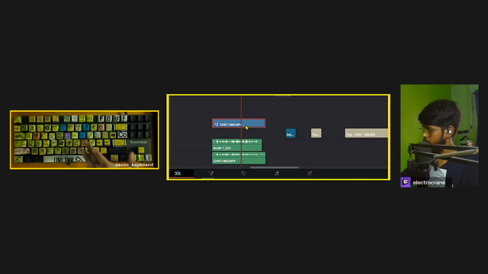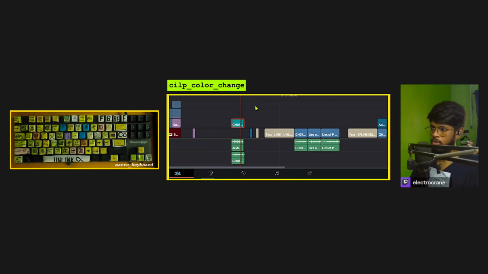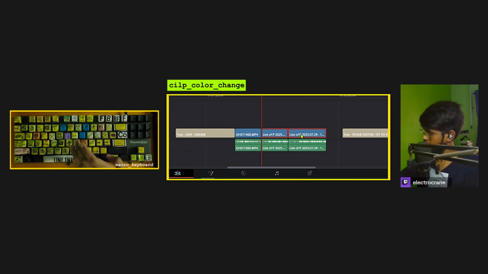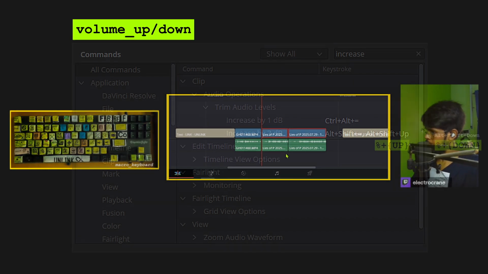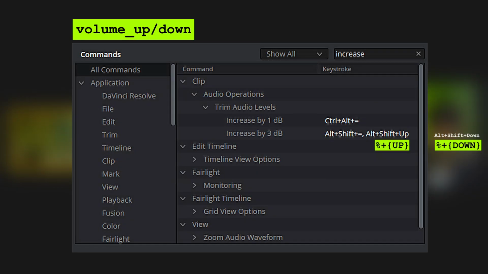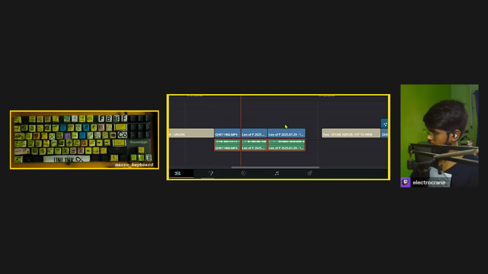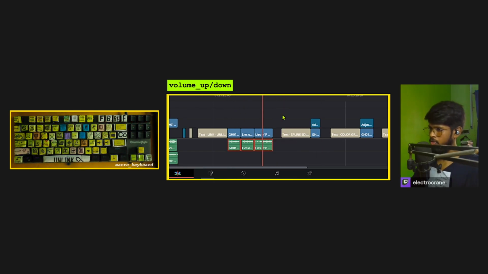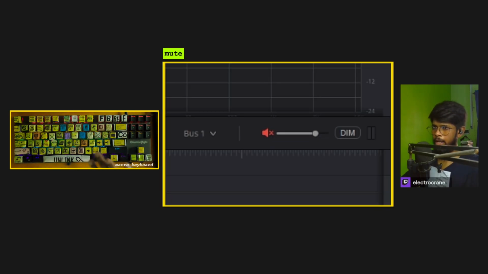but I use these kinds of things to do stuff like change the color to just mark it like aqua color for it, just something important. You just select it and I use the lime color. Or like the most important thing, I think, the most important macros I use is like volume up and down. So useful, you can just select a bunch of the whole thing and just spam the thing, and you go. Or you just want to quickly mute the thing, bam, kind of like that.